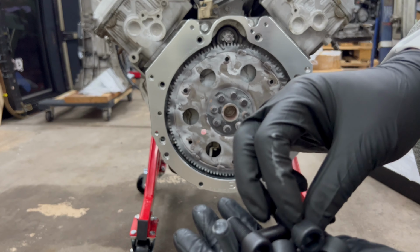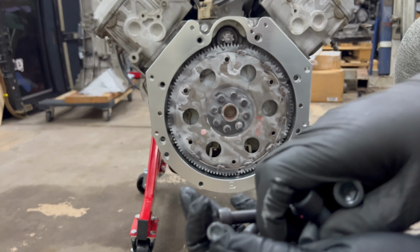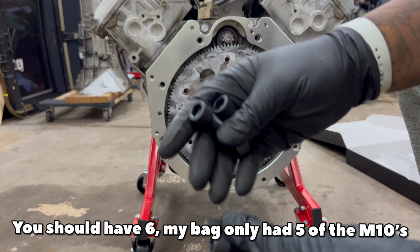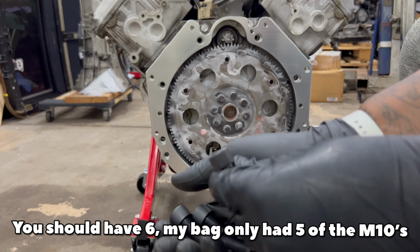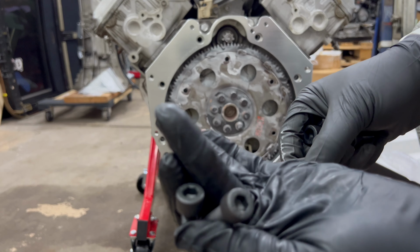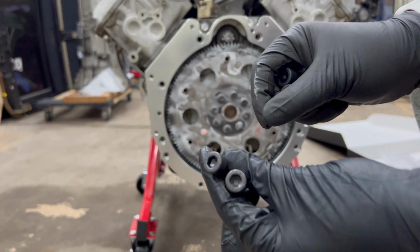Once you get these bolts out, let's see here, how many we have. All right, so you have five of these that are M10s. And then you have two smaller ones that are M8s and two longer ones that are M8s. So let's get these installed.